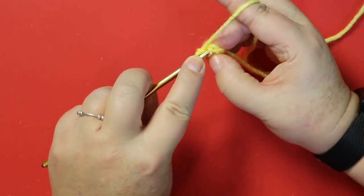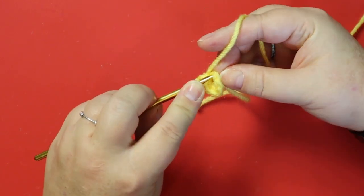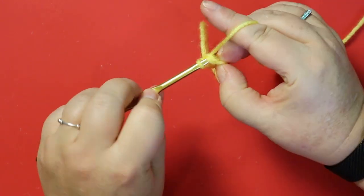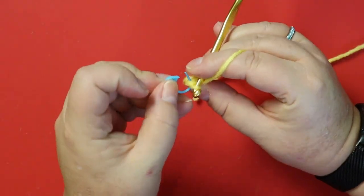So we're still doing this in amigurumi. Oops. So your next round is going to be 2 single crochets in each stitch, bringing you up to 12 stitches.